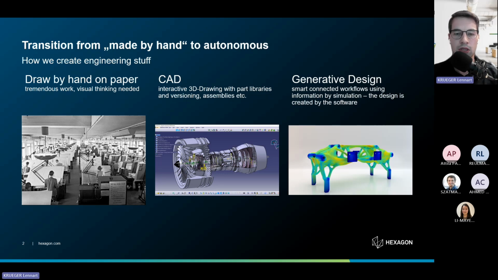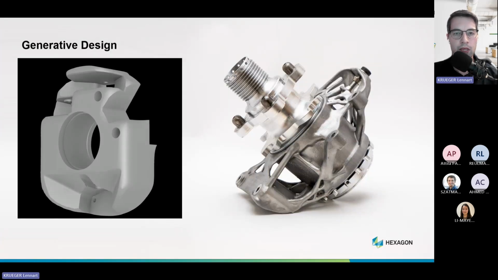So let's jump to a first example here. This is the wheel carrier of the Formula Student Racing team of the University of Paderborn from 2019. Here on the left side, we can see a run-through of a generative design simulation. We start with the so-called design space. And then over time, we do a lot of FE analysis. Several iterations are calculated for the loading conditions. And based on the calculated stresses, the optimization algorithm decides where to place the material. And at the end, we have a final design.